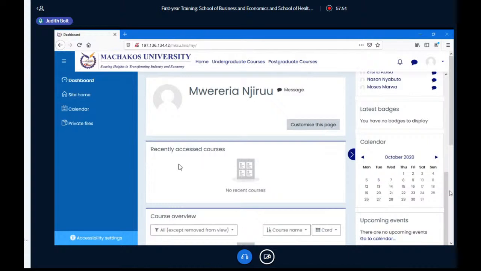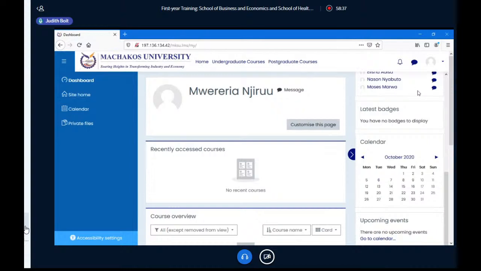wherever they are. Now, the first thing that you need to do after logging in to the system, and knowing all the parts of the system where you can get what in this interface, is to change your profile. Remember, I've logged in as this student here, Muraria, and there is a lack of security in this case. So as a student, you need to change your password, or manage your profile, such that it will only be you alone who can access the system and not any other person, just like the way I've done right now for this particular student.